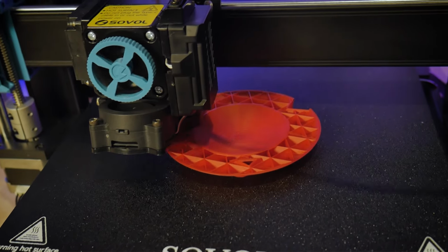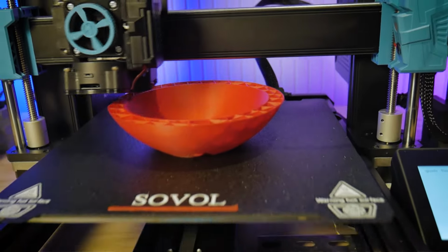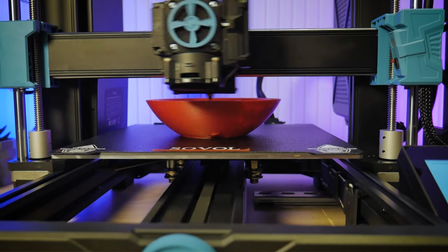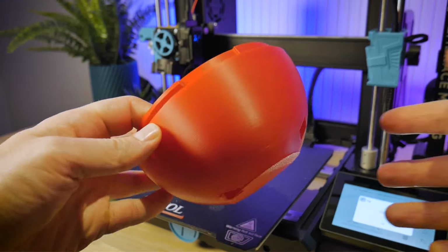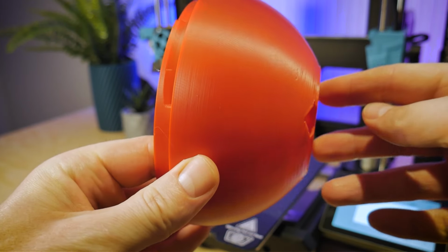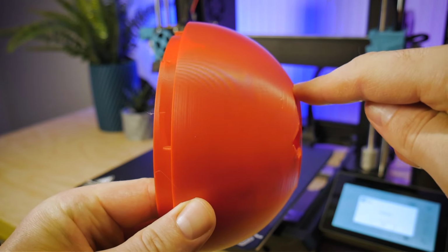Now the other half of this character's body is the bottom of the sphere, and I am going to print it in this configuration like a bowl with the open side facing up. And although the inside of this bowl will not be visible when the part is assembled, it does have some locking features around the top edge of the bowl that need to be very accurate, so I had to print it in this configuration to avoid using supports in those areas.